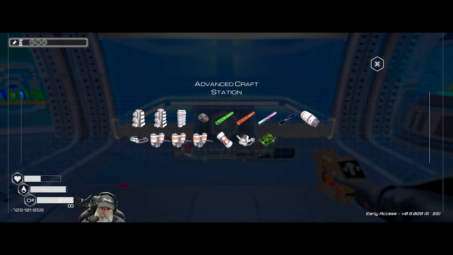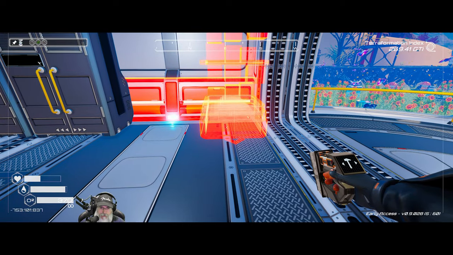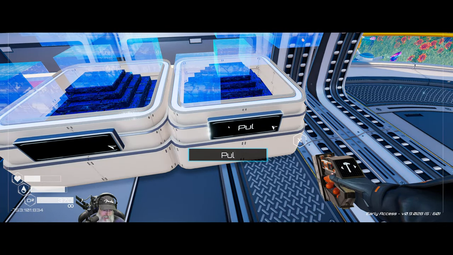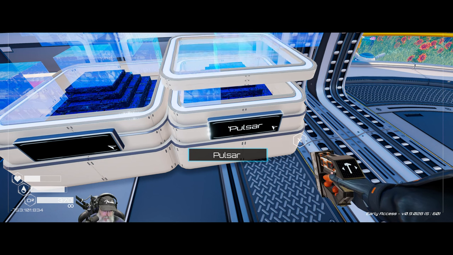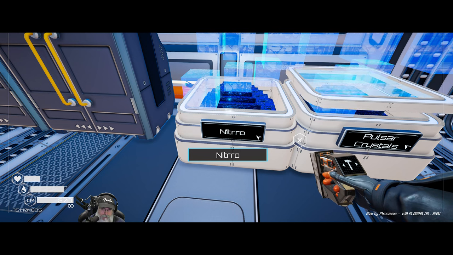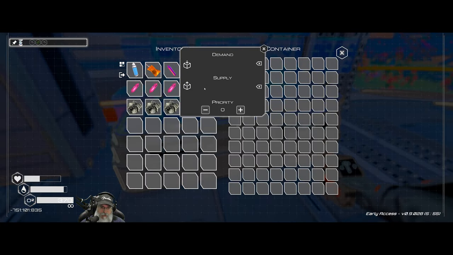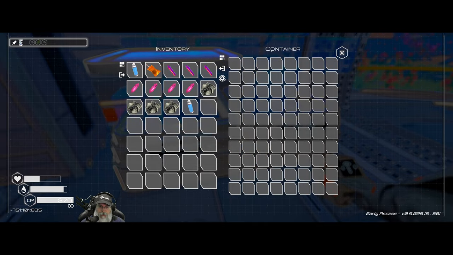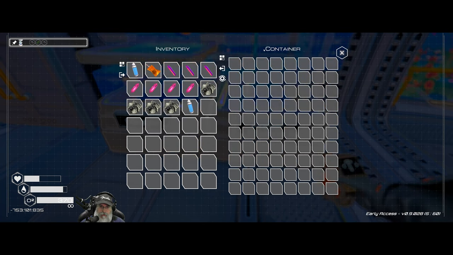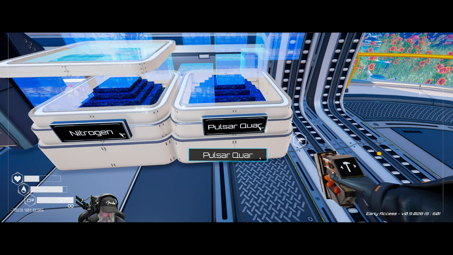Let's unpin you. So we're going to put you there and you there. You're going to be Pulsar. Pulsar crystals. You're going to be nitrogen canisters. Okay, so let's set you up to demand nitrogen. And we'll set you up to demand pulsar quartz. Yeah, pulsar quartz, not pulsar crystals. What's the matter with me? Don't answer that question.